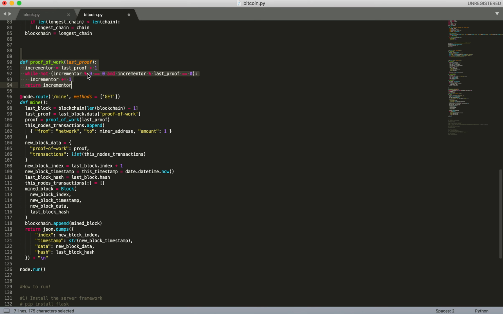And for our proof of work, our computer has to increment a number, so 1 plus 1, until the number is divisible by 9. So this is what that's doing. This is giving us the remainder. So 0 means that it's divisible by 9. And the proof number of the last block. So this is last block.